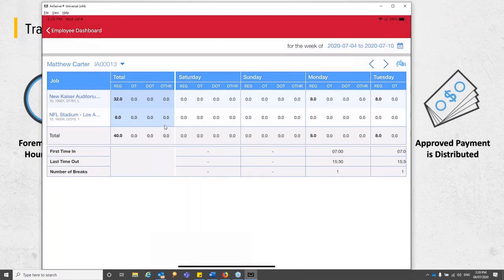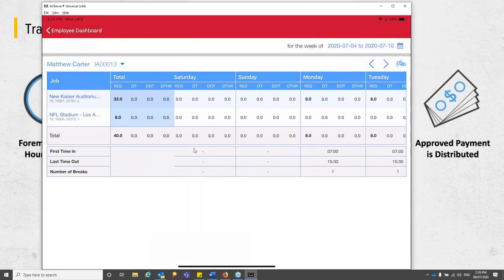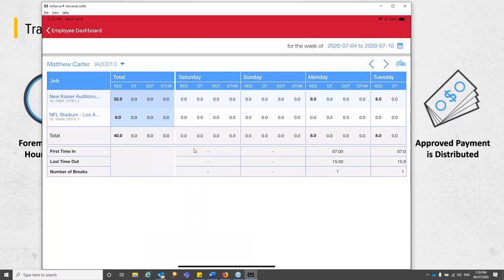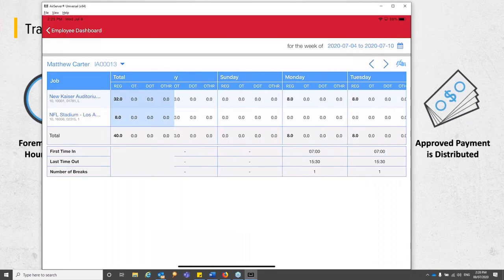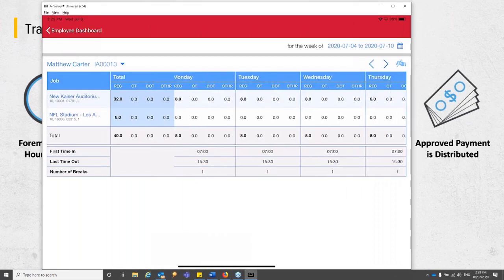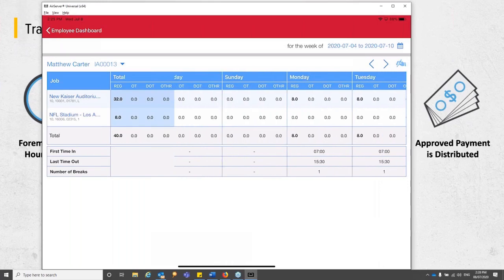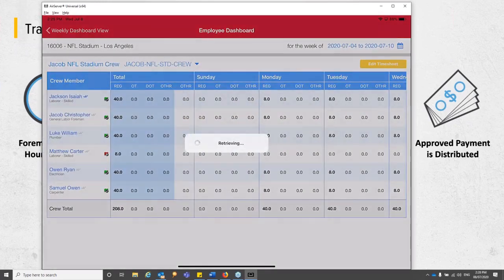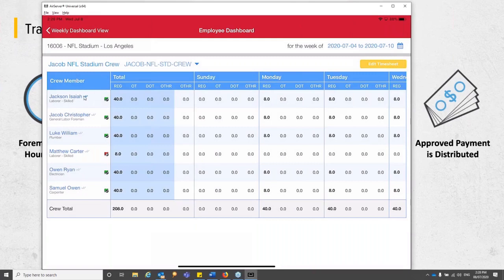Click on Matthew, he can review that Matthew actually worked on a different job, because I'm looking at timesheet by job, by crew. So Matthew worked on a different job, which is a new case job, and he can review the same thing, and he can see that he's completed his timesheet by checking these two different ticks where the sign-off has been completed.